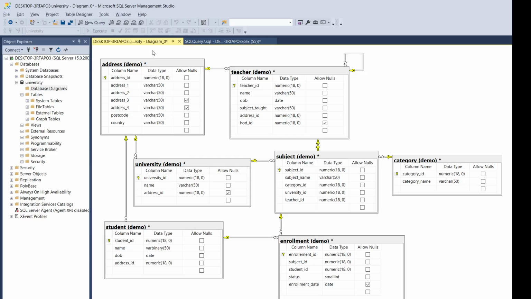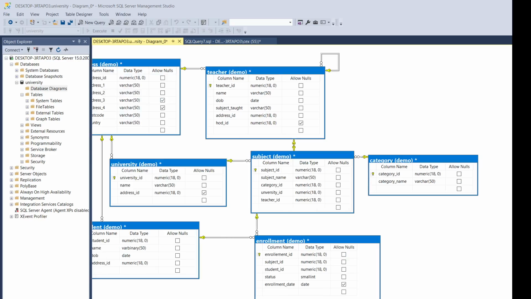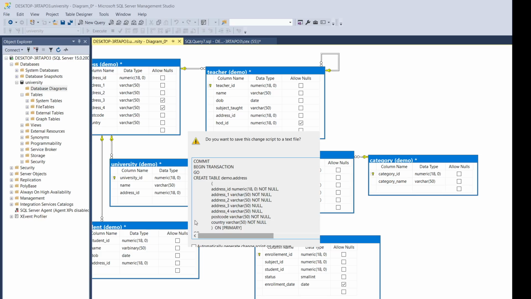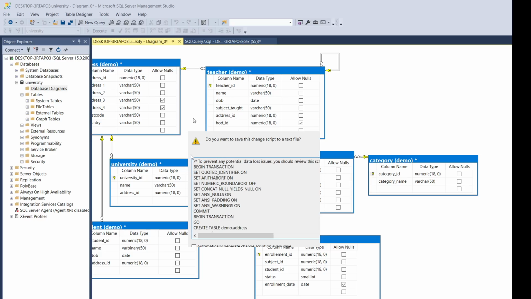Now if we want to generate the tables, what we can do is select the table and generate it. So let's select all the tables and right click on it and say generate change script. That will give you a pop-up where inside the pop-up we can see the details, as we can select all the changes, and we will go through the script. Let me select all, and let me copy it into the notepad.